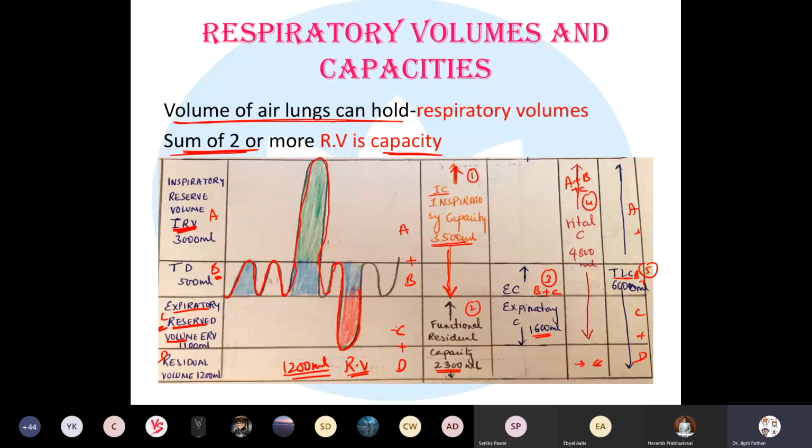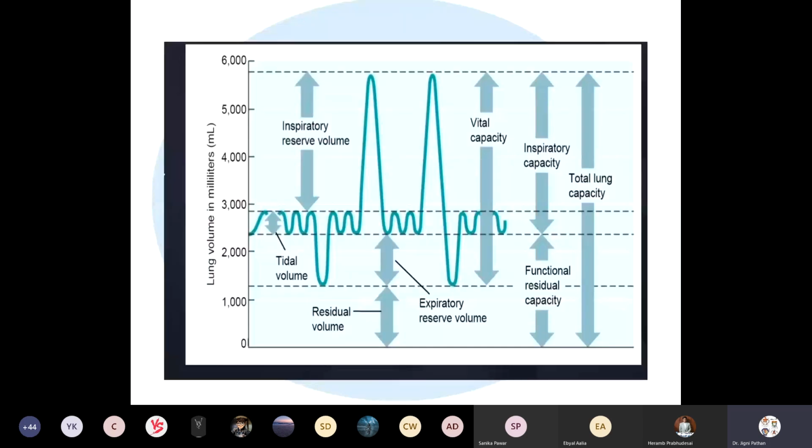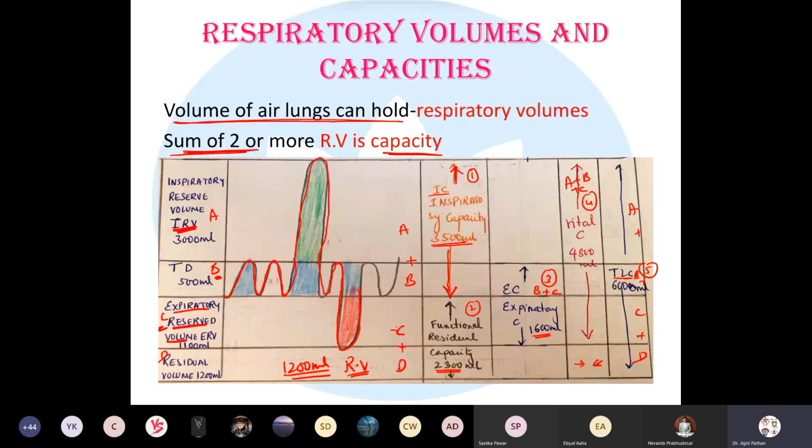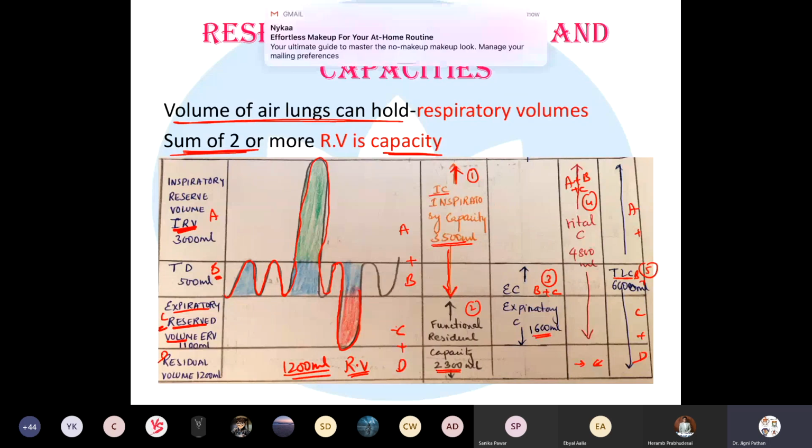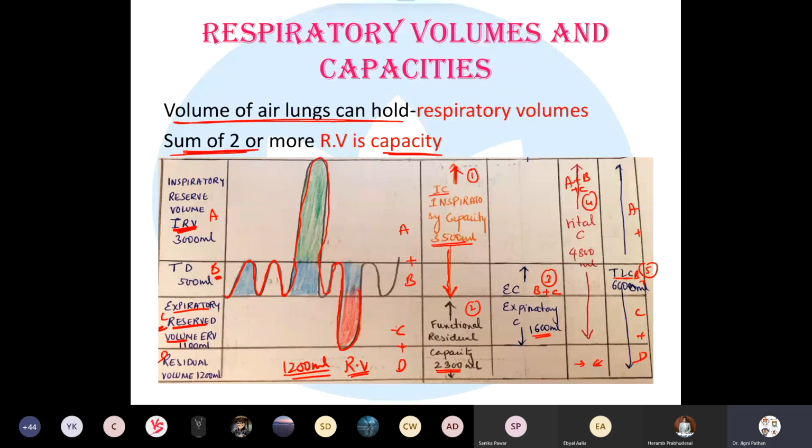Understood? Now I'll give you some time, each and every one. 2 minutes I'll give you. Please revise the table. It's the same table. Do not revise this. This will be more easy. Revise the table with the content you have written. If you have doubts, please text me. I'm giving you 1 to 2 minutes just to revise the volumes and the capacity. If you say yes, then only I'm moving ahead.